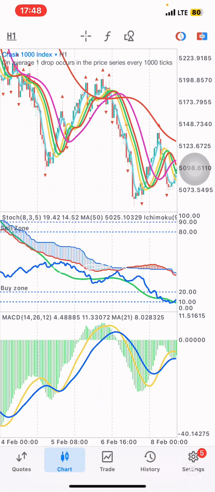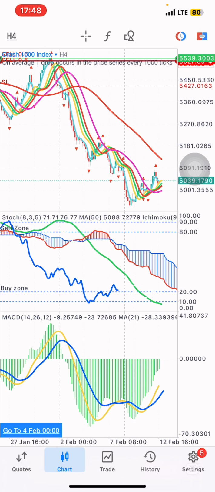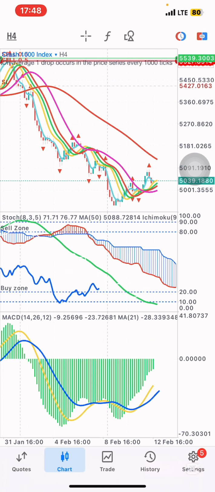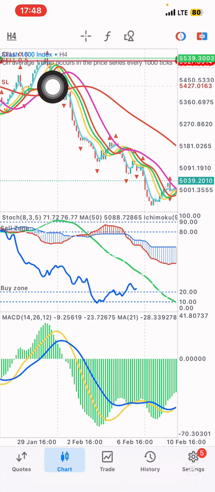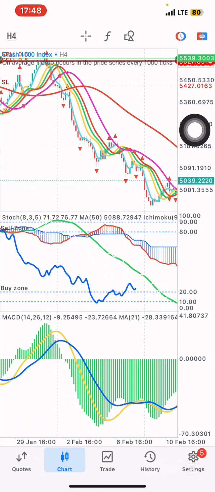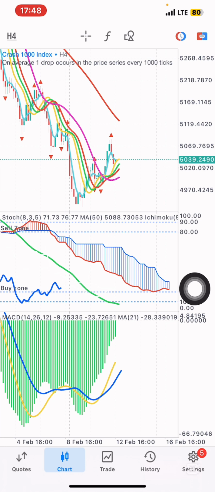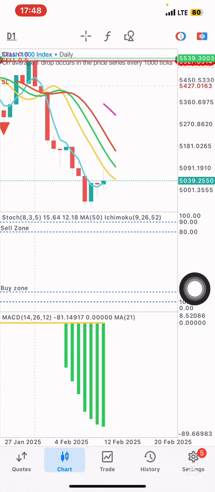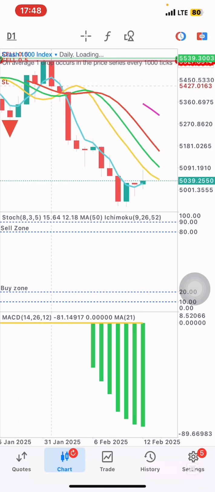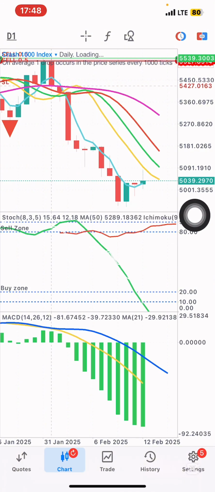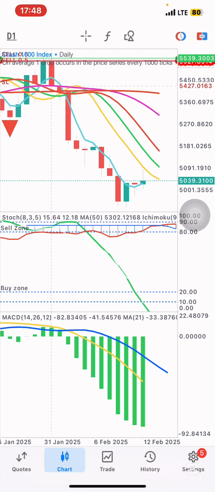Look at it. This trade is running over 500 pips on the Crash 1000 index. We put our stop loss here, and we allow the market to continue going downward. Just look at the daily chart. Almost how many days? 1, 2, 3, 4, 5, 6, 7, 8, almost 10 to 12 days holding this nice, special Boom and Crash spike catching trade using our awesome Boom and Crash Magic Bomb Spike Strategy series.